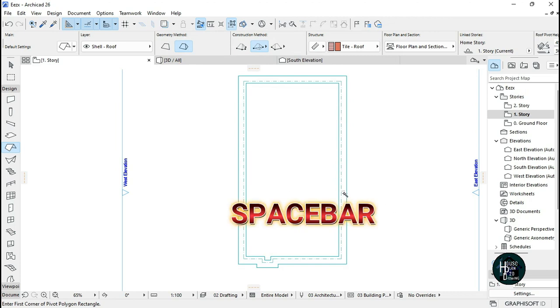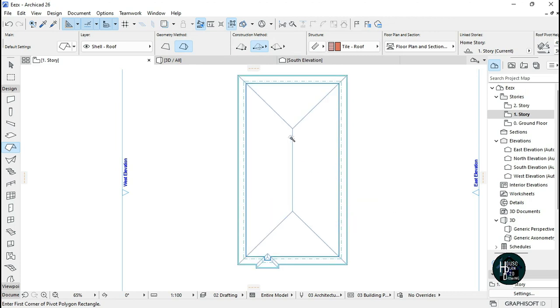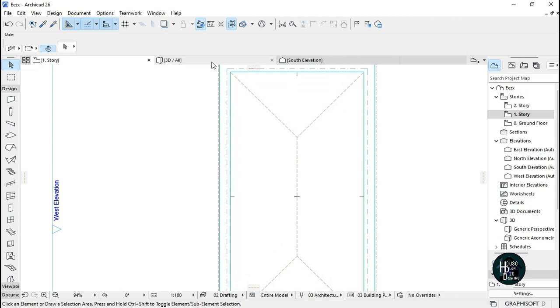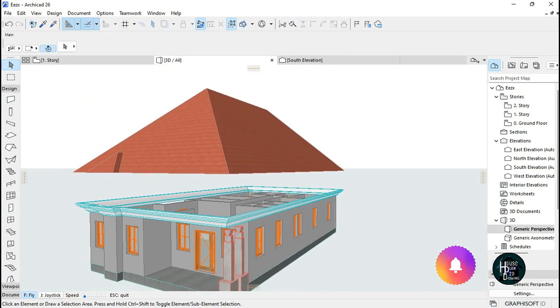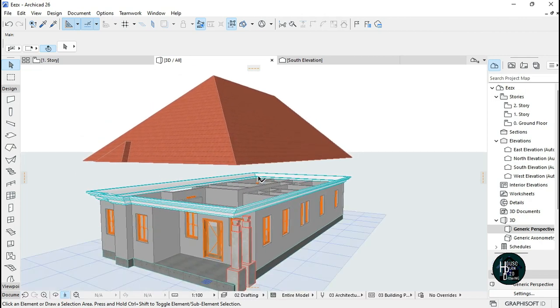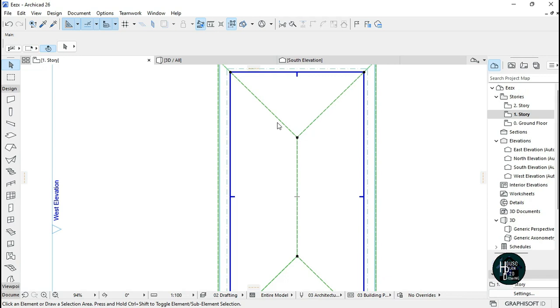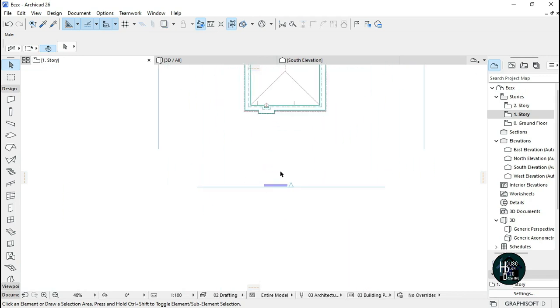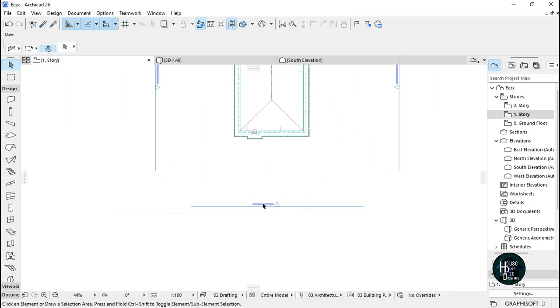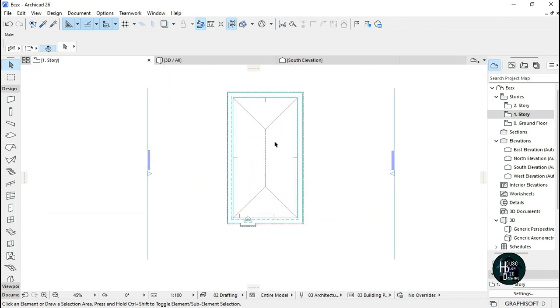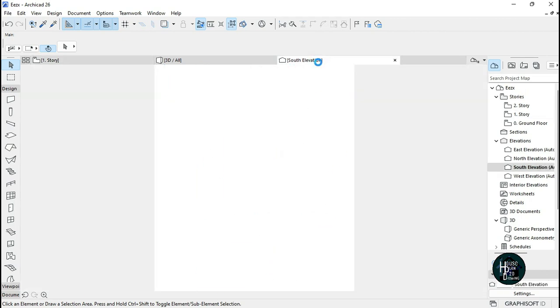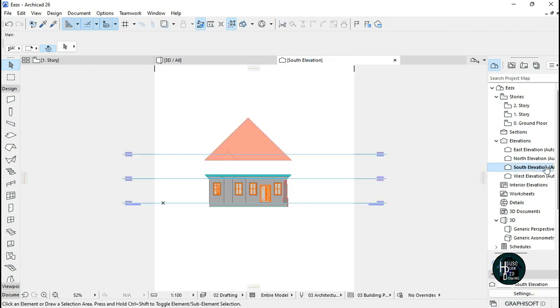I'm going to come here after I've done what I want to do now. So just click on OK. Hold down the spacebar on your keyboard and select inside. If you go to your 3D view, you should have your roof flying up like this, but we don't want it to fly up. We want it to be sitting on the concrete fascia. So what you want to do next is come to the south elevation. The south elevation can give you the view of how everything looks. So click on the south elevation here, or if it's not being shown, you can come here and double click on the south elevation here.